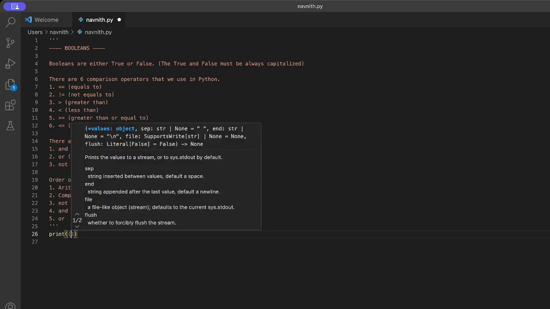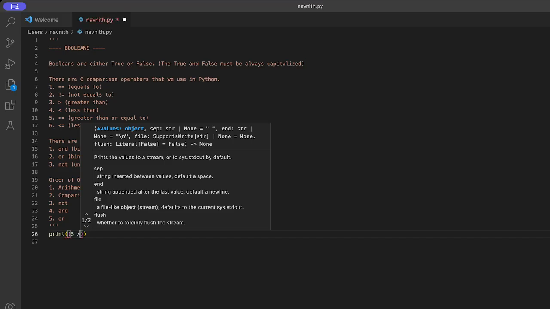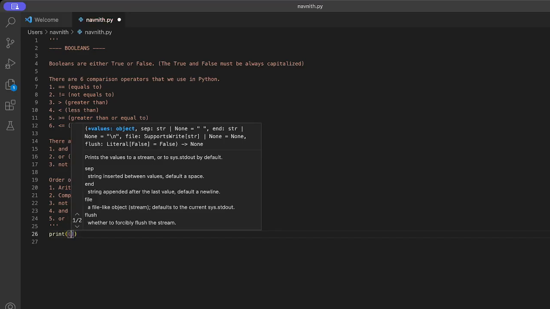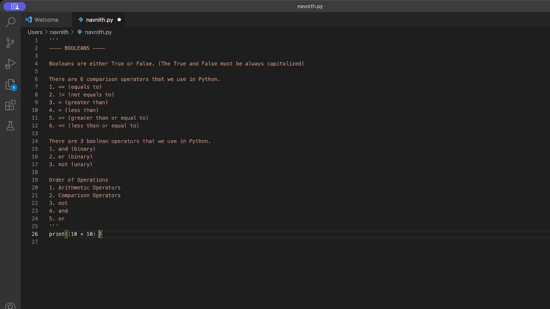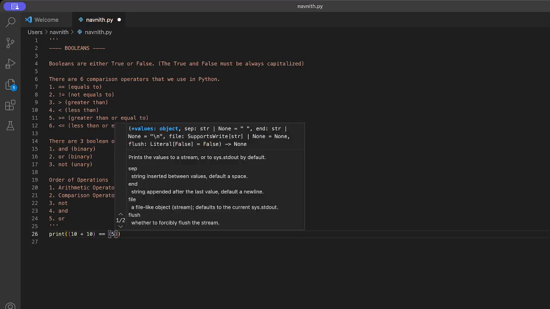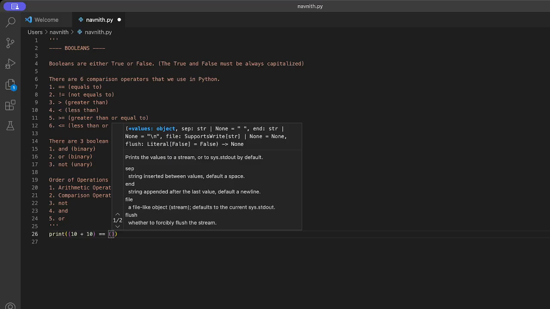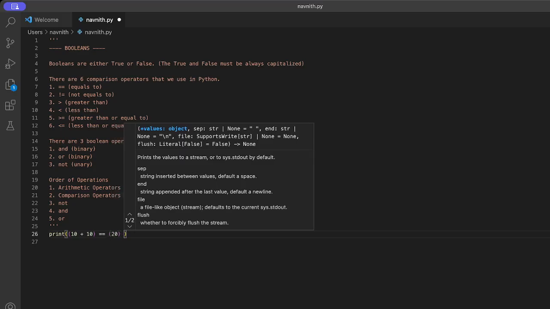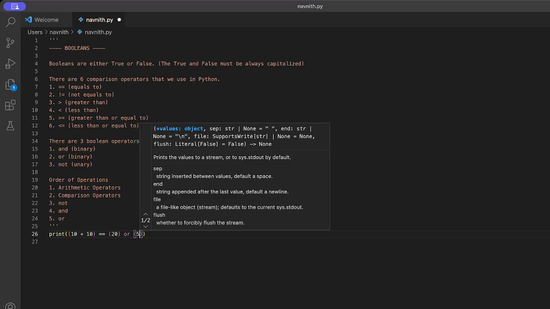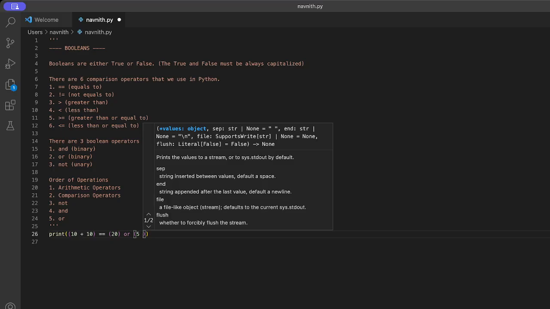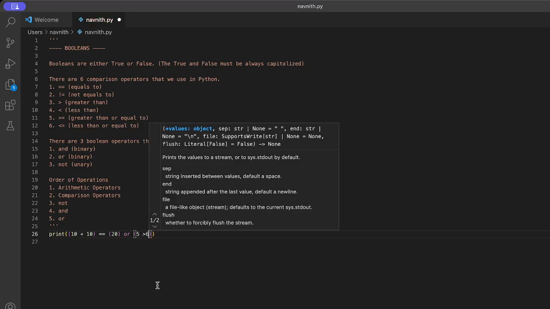Let's say we have 10 plus 10 is equal to 20, or 5 is greater than 6.